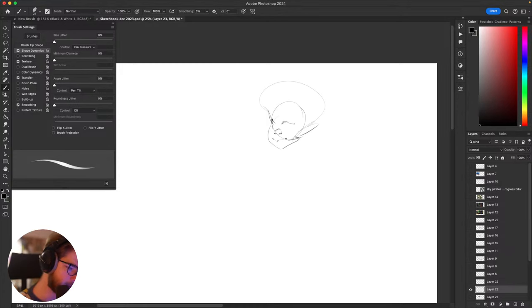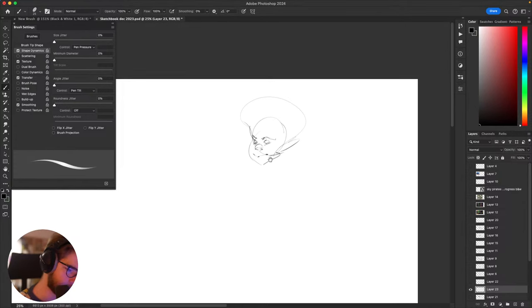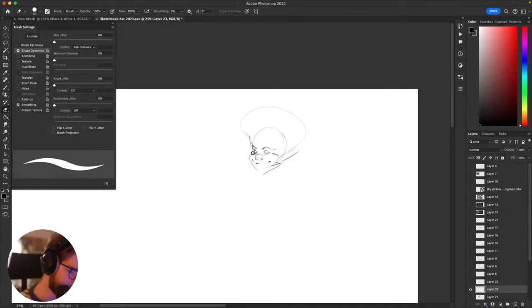Man, I wish I could just do compositions for Magic the Gathering cards. Like, I don't want to paint it. I just want to do the composition. You know what I mean? This is a fun little drawing of this little fairy character.